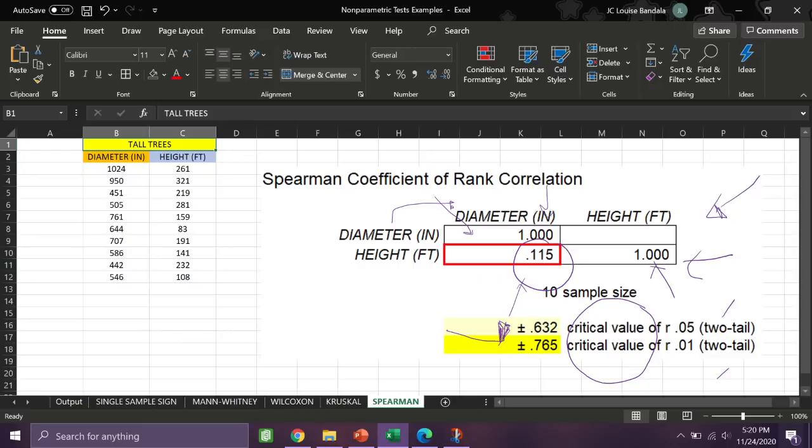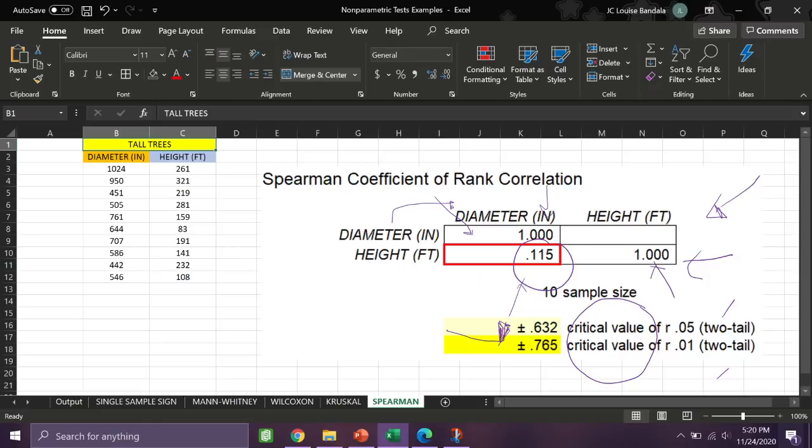Now, how do we know whether to reject or not your hypothesis? By looking at the coefficient value and the critical value. Now take note of this one. If it is less than the critical value, then do not reject the null hypothesis. So again, if it is less than the critical value, then do not reject the null hypothesis. So based on the result that we have, should we reject or not?